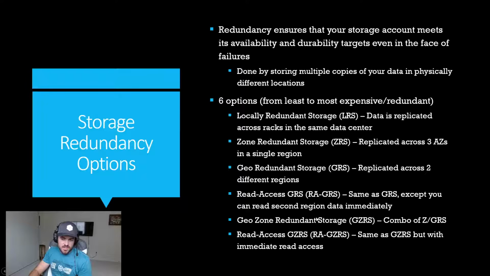Geo zone redundant storage is sort of a combination of zone and geo redundant storage, as you might guess from the name. So it kind of combines the benefits of both of those into a more redundant but also more expensive storage option. And then this, as you might guess, is pretty similar to the geo zone redundant storage, except it gives you that immediate read access if you so desire.